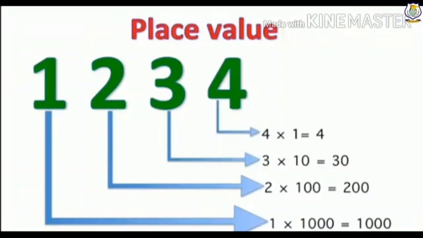As you can see, the place value of 1234 is described here. Place value of 4 is 4, not 4000, not 400, not 40, it's just 4. Can you tell me the place value of 3 here? I bet you can. Place value of 3 is 30. Similarly, place value of 2 is 200 and place value of 1 is 1000.